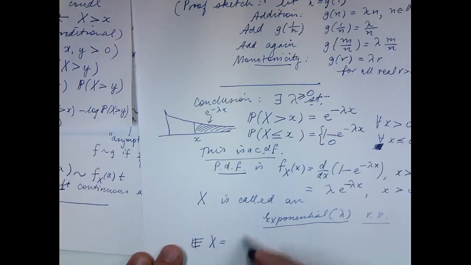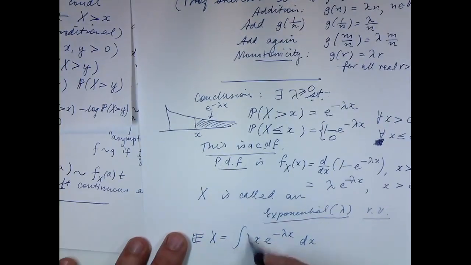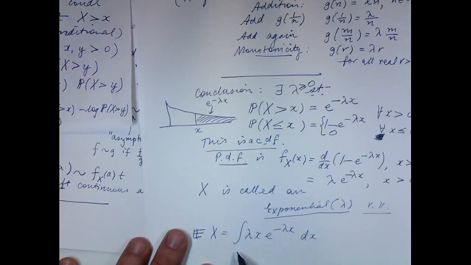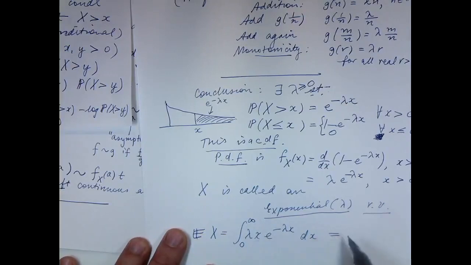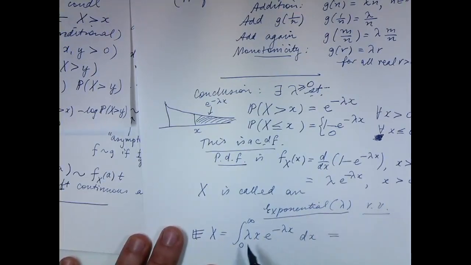So I'm going to integrate x e to the minus lambda x dx. Now, someone tell me, the density is lambda e to the minus lambda x, so I have to put lambda e to the minus lambda x times the value. And someone tell me my limits of integration. Yep, those are the possible values. Now, this is arguably integration by parts. For those of you who don't like integration by parts, you would probably prefer to do an MGF, where instead of x, you put e to the tx, the expected value of e to the tx.